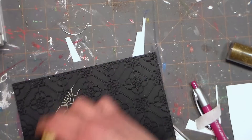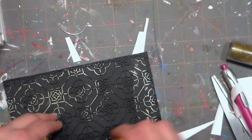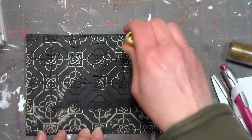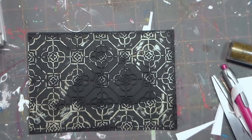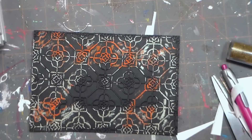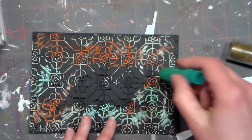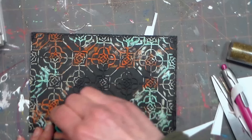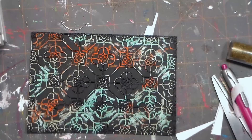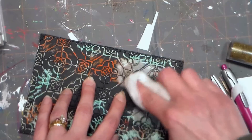Now to make our faux copper paneling. This is such a fun technique, and we're going to use some supplies that you probably have in your stash. I started by embossing a piece of plain black cardstock. Now I'm going over it with some gold gelato — it's going to catch the raised areas, but it's okay if it goes down in the gullies as well. We're going to want to get that gelato everywhere. Now I'm switching over to an orange gelato and adding some coppery tones. Then we're using some seafoam green gelato. Now grab a baby wipe and simply blend all of these colors together — you'll get a nice metallic film over the entire piece of cardstock.